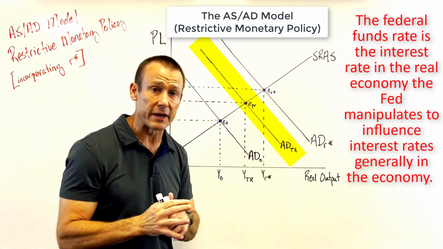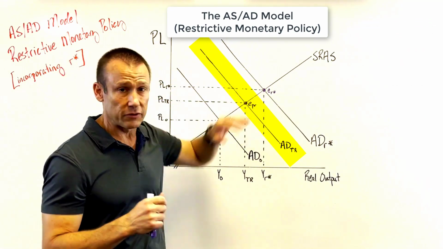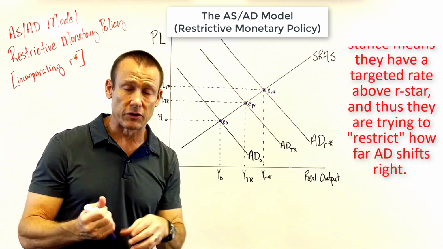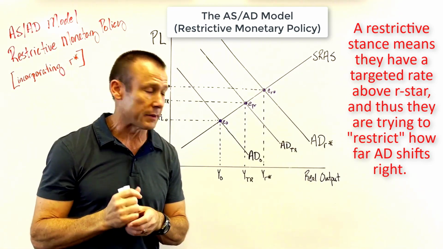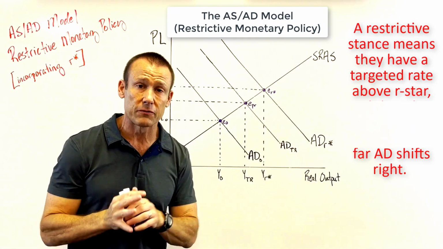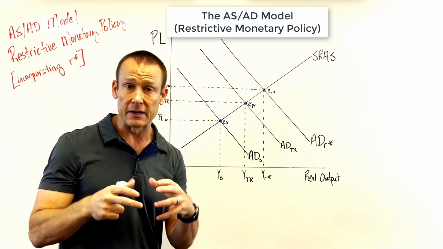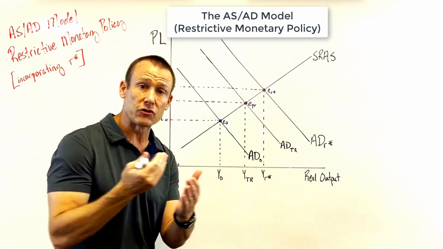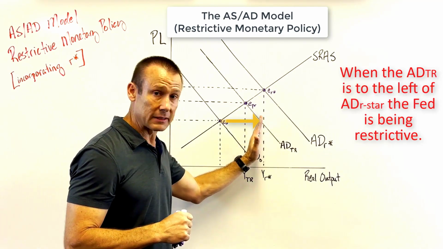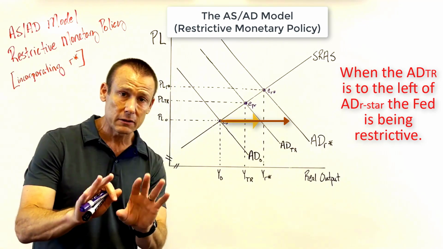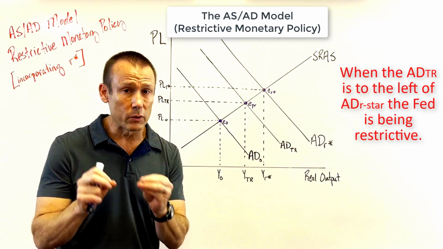And they have a targeted rate for that federal funds rate. Now we're in May of 2024, so we have a restrictive policy stance, or at least the Fed feels that we have a restrictive policy stance. They've been fighting high rates of inflation, trying to cause that disinflation I've been talking about. And their current targeted rate for the federal funds rate is a range between 5.25 to 5.5, which the Fed thinks is restrictive. And so if they have a restrictive stance, what we should show is that AD curve shifting to the right less than if they went with R star. So to be clear, the R star, and there's a lot of arguments like how well we can predict the R star.